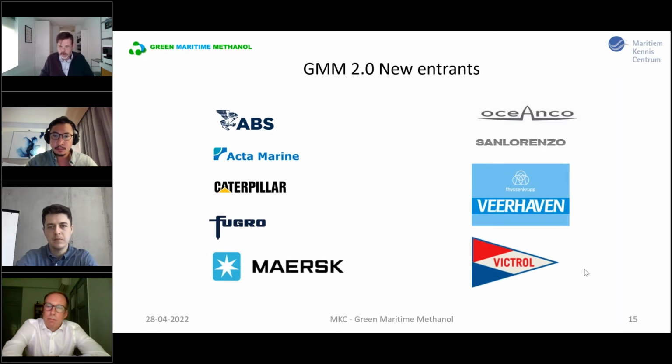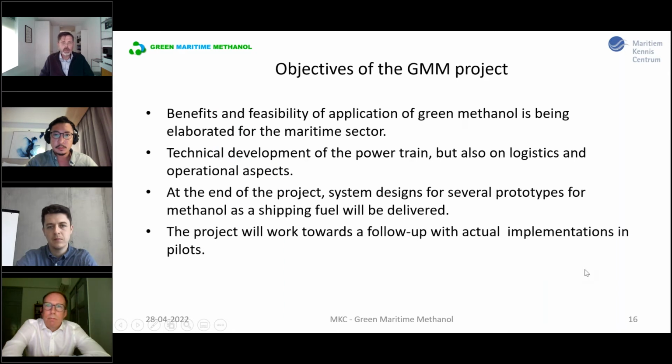For the objectives of our project, I'll show the next slide. We study the benefits and the feasibility of green methanol for the maritime sector. And well, although the technical developments are considered maybe a problem that we can solve, there's still a lot to be done. There's a lot of engine manufacturers that have to choose the right technology, the right way of igniting the fuel. There's also a lot of things that need to be solved. And although we are positive about it, there is certainly some research that needs to be put in there as well. But also, of course, on the logistics, like Doug already shared, and also the operational aspects on the sailing with methanol for the crews on board.